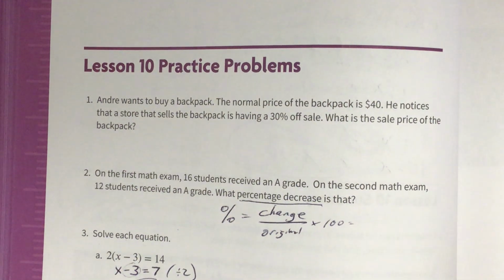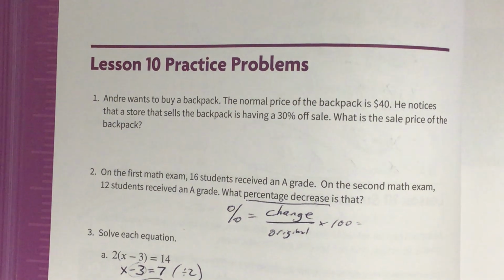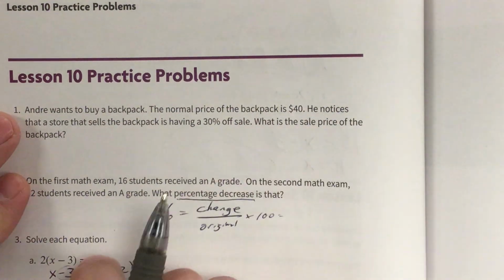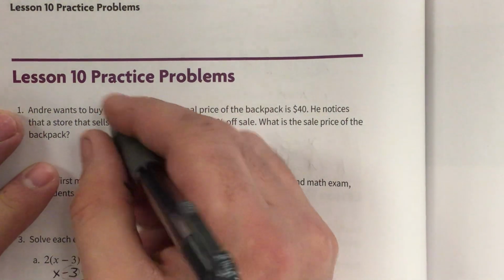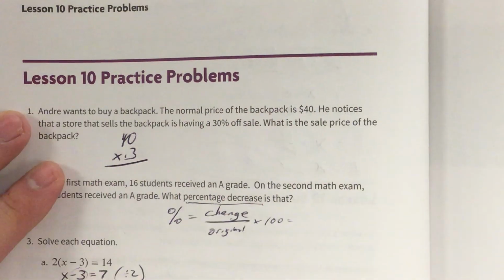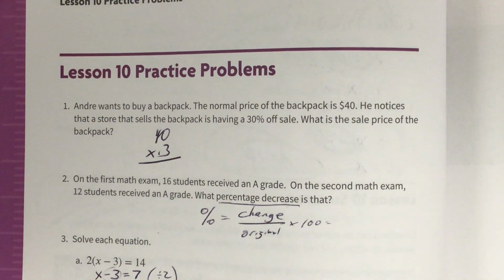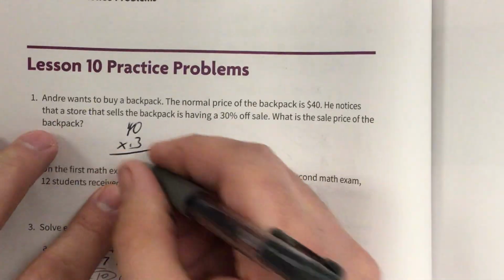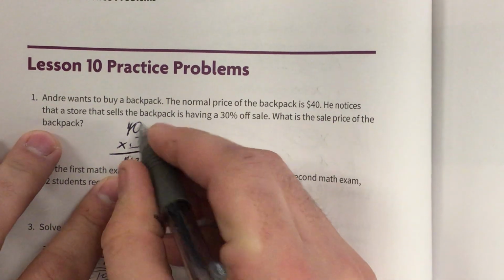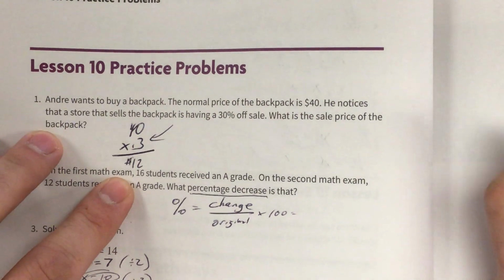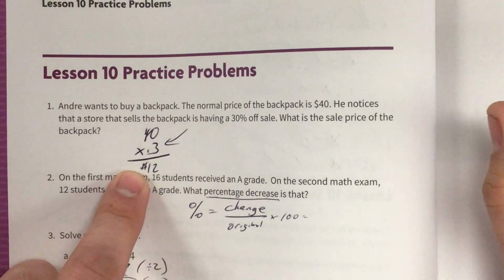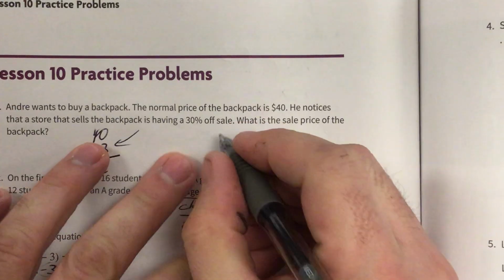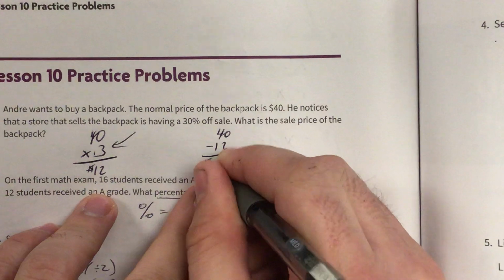Homework from yesterday, very similar type problems. First question, 30% off. How much is 30% off of 40 bucks? $12. And again, if you want to use a calculator, that's fine, but you better have your work showing. So I know what you typed in there. Is that my answer? No, that's my discount. So how much am I paying? $28. 28 bucks is your answer.